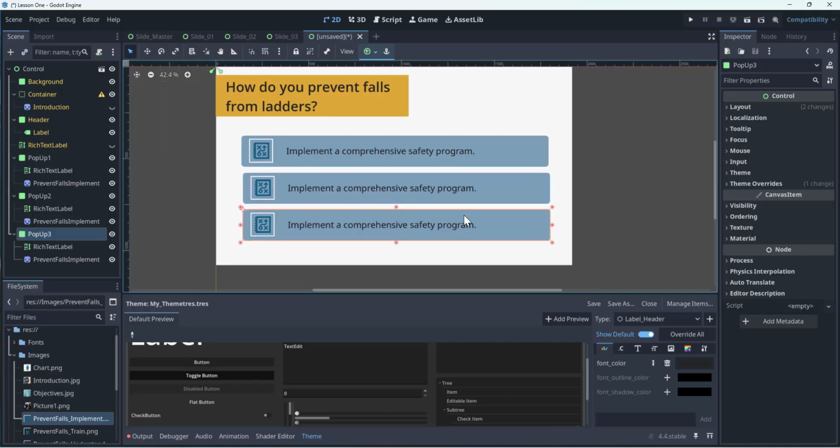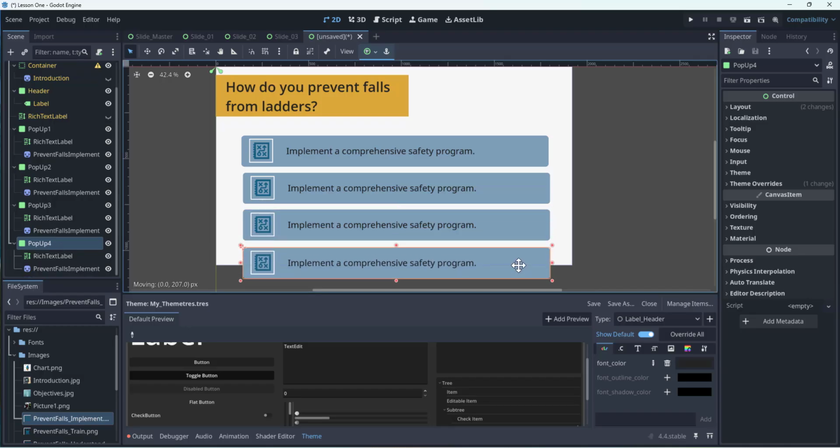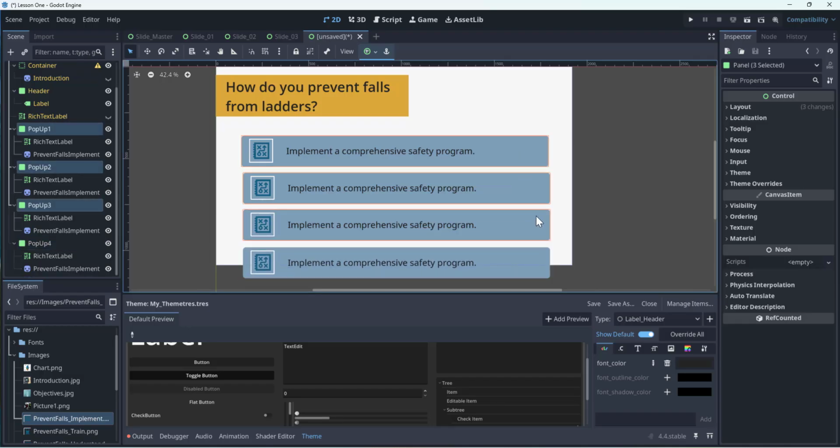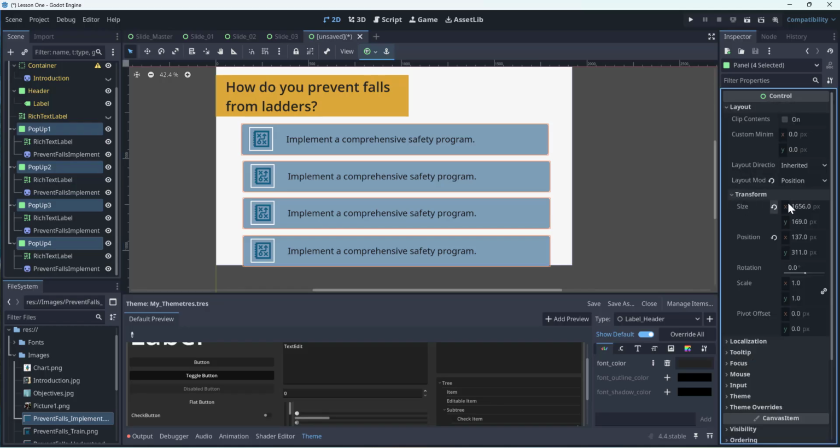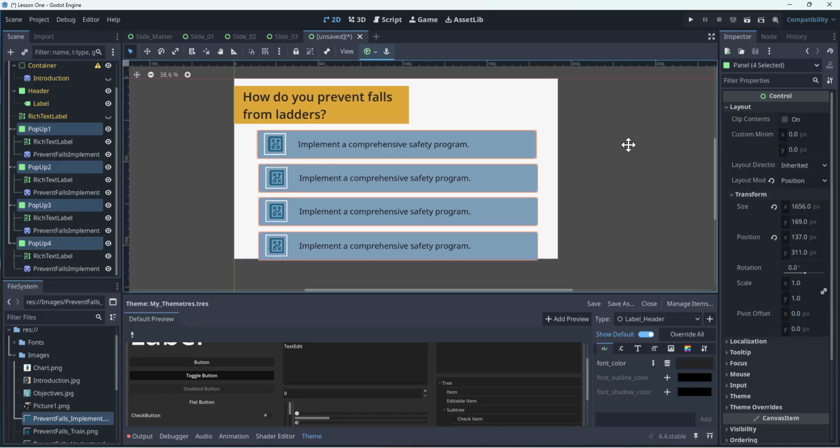So it looks like we create them a little bit bigger than on the PowerPoint presentation. So we need some space here, so we can click on all of these here. Oops. And they need to be a little bit thinner, which we can do over here under layout, transform, size. Right now the X is going left and right, Y is going up and down, and how I remember this easily is I think of X as a person stretching left and right, and Y as a person reaching their hands up in the sky.